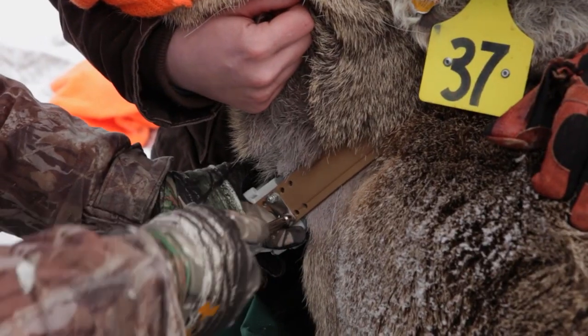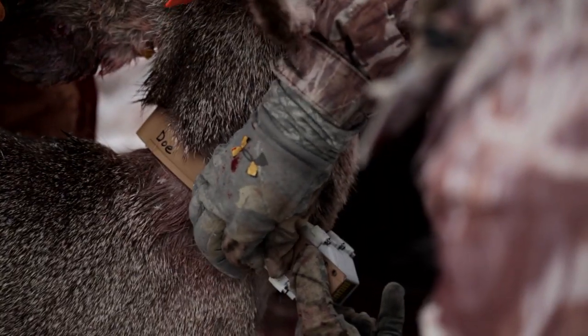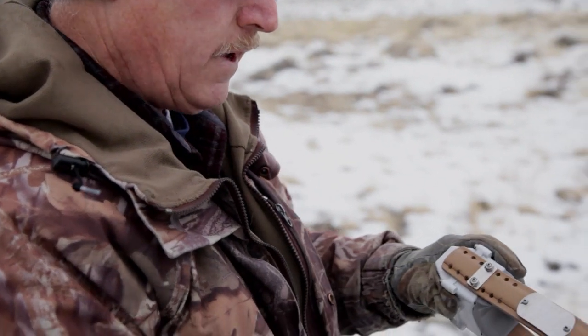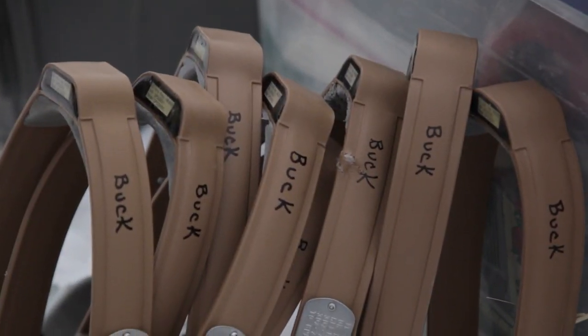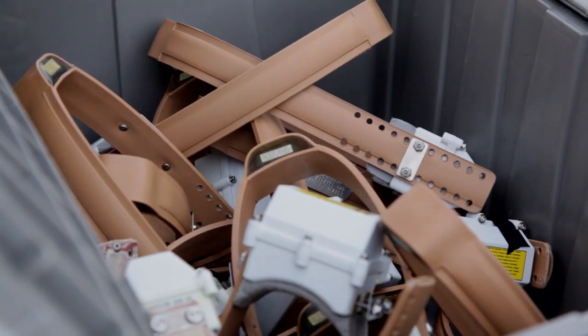After we're done doing the biopsy, we also radio collar them. Each one gets a unique frequency — something we can tune into like their specific radio station. They have a special mortality sensor, so if that deer doesn't move for four hours, we can hear that and go investigate. We put dog tags on the collars, so if a hunter harvests the deer, they've got a number they can call so that Malia or Todd can retrieve the collar and get that data off of it.